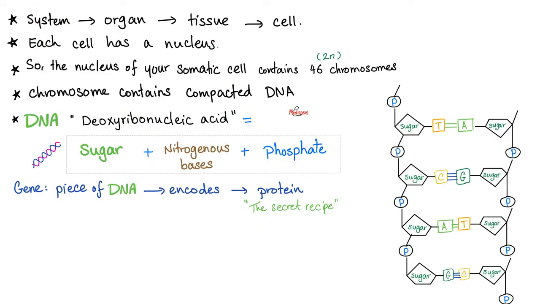Your body is made of systems. Each system has organs. Each organ has tissue. Each tissue is made of cells. The cell is the building unit. The cell has a nucleus. The nucleus contains 46 chromosomes. That's your genetic material. Somatic cells have 46 chromosomes. We call this 2N. But gametes, or sex cells, like ova, sperms, contain half of that, only 23 chromosomes, which means just N for each.